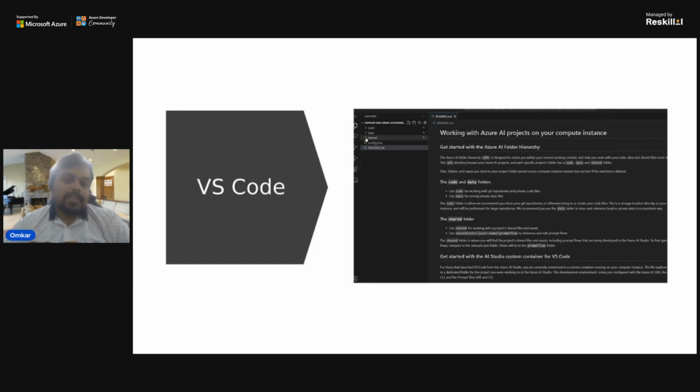So once you click on setup, you can actually connect to this project in Visual Studio Code, like how you see right now in front of the screen. So once you have Visual Studio Code open, and you are connected to this project, which is Copilot SDK demo, as in the name you can see, you will find the Azure AI Studio itself has created a whole base, like the baseline stuff, whatever is needed to build the Copilot model and then run it. Everything you get as a package by default. You don't have to write anything from your end. You have the code, you have the test data, you have the shared samples, and everything is available as part of that. And then the shared folder is something where you can share these things with other developers also.